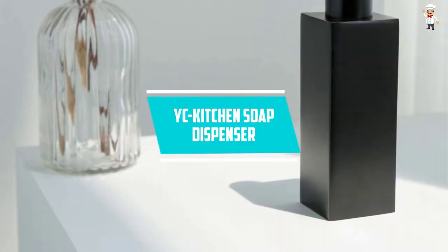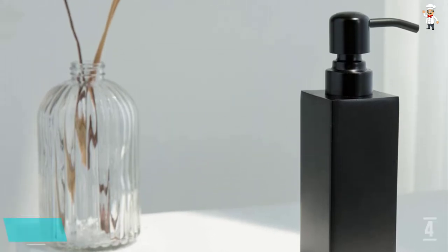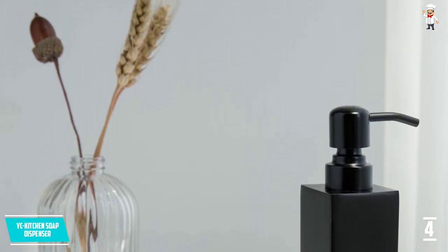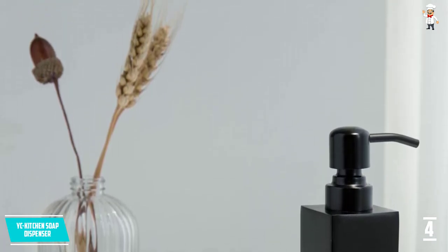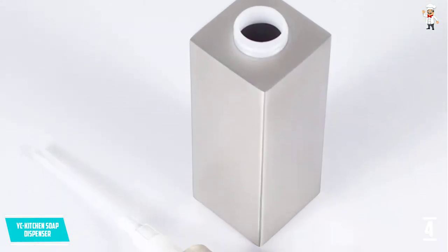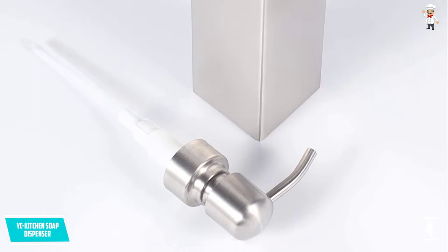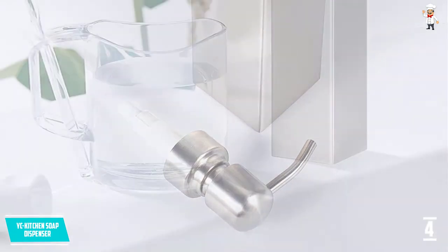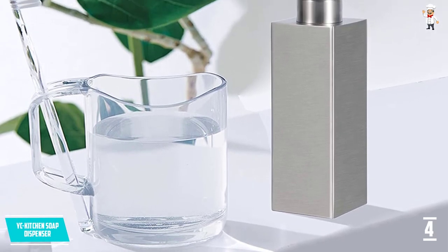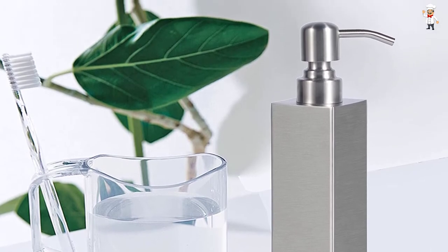At Number 4, YBC Kitchen Soap Dispenser. The kitchen soap dispenser comes in a simple shape of a classic American home style, and it fits either your kitchen or bathroom perfectly. Filling the soap dispenser is easy and convenient, and using it requires you only to press the pump, which controls the amount of soap that comes out without spillage. You can use the soap dispenser for different products, and it is therefore not limited to soap only. It has a 304L stainless steel construction, which makes it durable and does not cause any chemical reactions with the fluid.